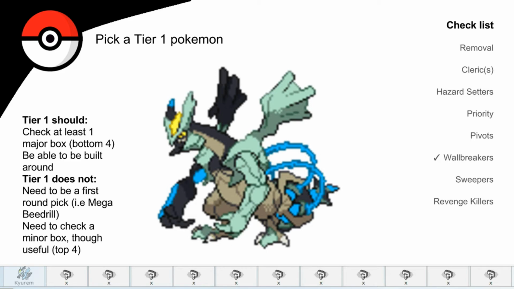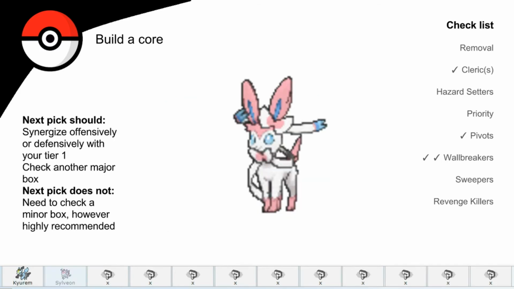But we got Kyurem Black, and it is going to be our wall breaker. So we're going to hop on the Fairy Dragon Steel core, and we're going to pick up our Fairy next, and that is going to be Sylveon. Sylveon is a great wall breaker, and it is a cleric. It gets Wish and Heal Bell, and it is a good pivot.